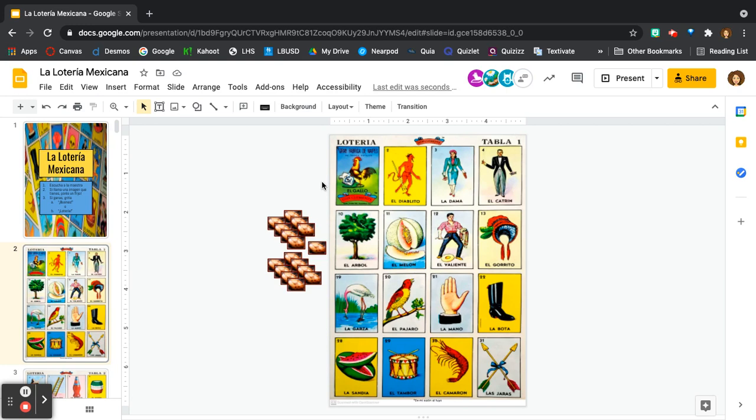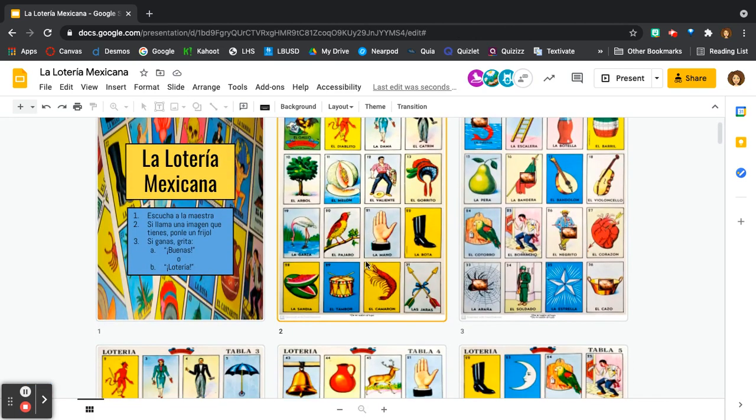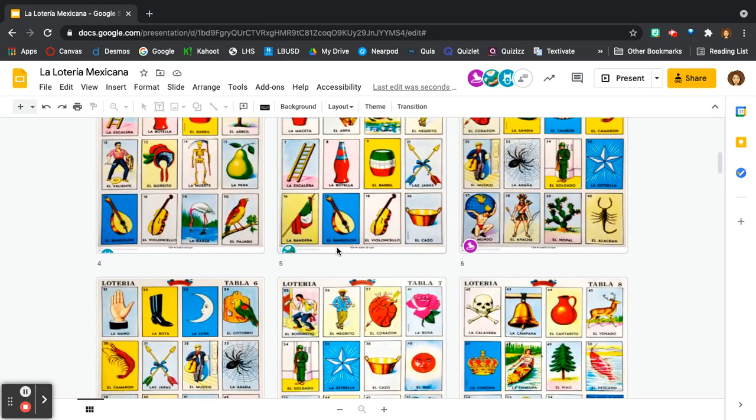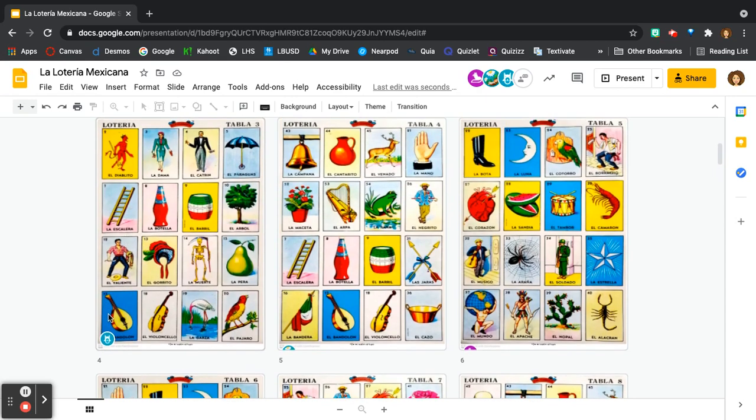Okay, so once they're here, I tell my students to click on the waffle down here at the bottom so that they could see all of the tablas. And by doing that, they can also see these little bubbles. If they see a bubble, I tell them, then that means that tabla has already been taken. Okay, so then you need to find another one.